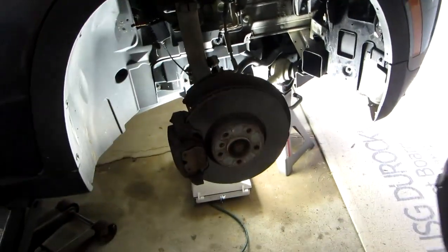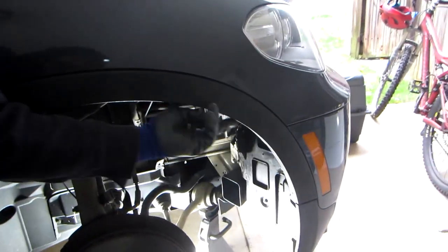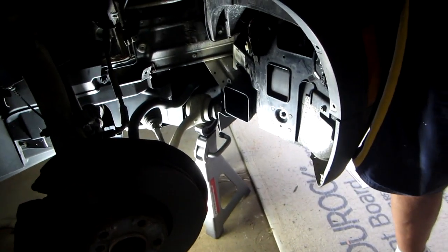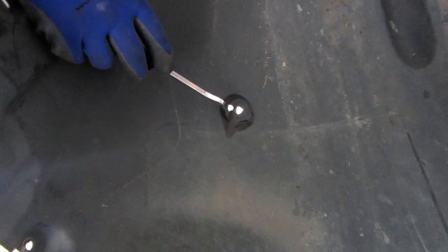The wheel well, the plastic, looks like this before it comes out. So what you have to do, there's a whole series of 8mm screws that you take out from the perimeter. There are a few clips up on the flare here. There's 3 clips which come out with this tool that I have here, and one screw in the middle here, which is a T15 star-shaped bolt. It's a screw. It's not a bolt. Once you take all these out, it comes out fairly easy. Keep in mind that there are a few under the cart here.